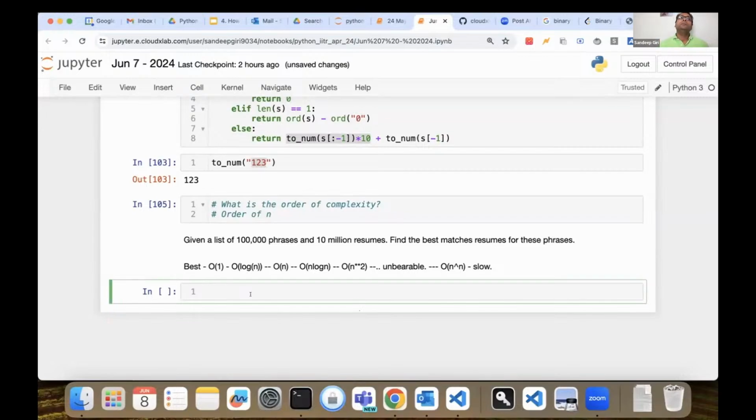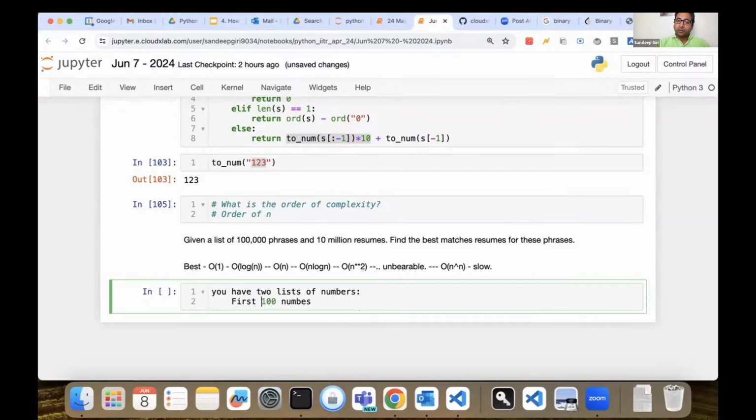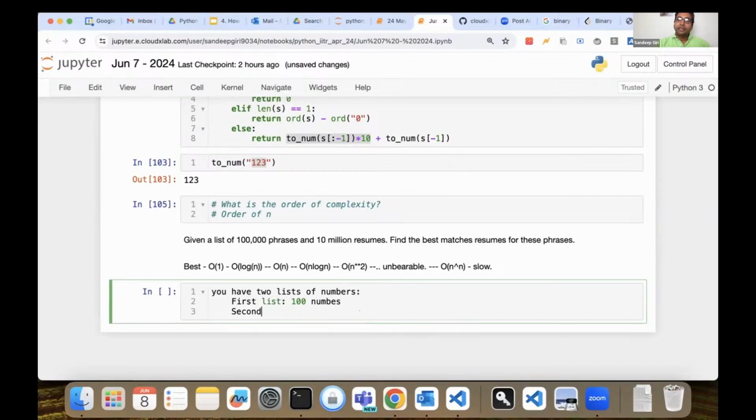Let me just ask you this simple question. You have two lists of numbers. The first list has, say, 100 numbers, and the second list is millions of numbers.